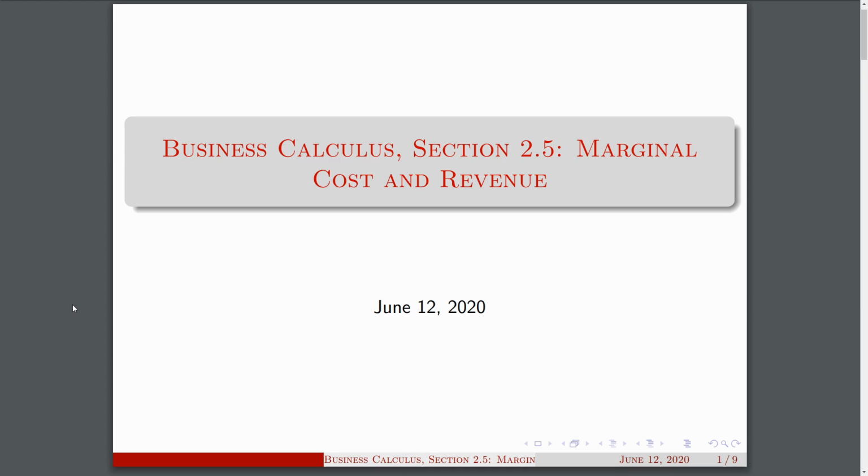Okay, so now that we've talked about the cost and the revenue function, and now we've also talked about derivatives, we will take derivatives of the cost and revenue functions. And so we will be combining everything that we've talked about. So the nice thing about this class is that it's not a whole bunch of disconnected concepts. Everything that we talked about, we'll use it. So it all builds on itself. So that's good because everything we do kind of reinforces what we learned before. So if you didn't understand it before, well, you have another chance to understand it now. And yeah, that's all I have to say about that.